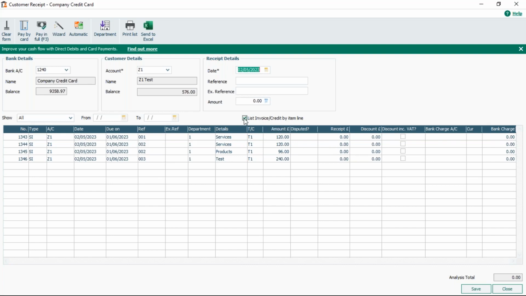But I've got this little toggle box here. If I take the tick out, I now just see a total for that specific transaction. So it's got its benefits. Some people like the way it groups, others prefer just to show all the transactions individually. It also means, and you may be familiar with it, when you generate statements, you can choose a grouped statement or an individual statement. So a grouped statement would show almost the equivalent of what we've got here, 1 line per outstanding invoice, whereas an individual statement would show the breakdown.